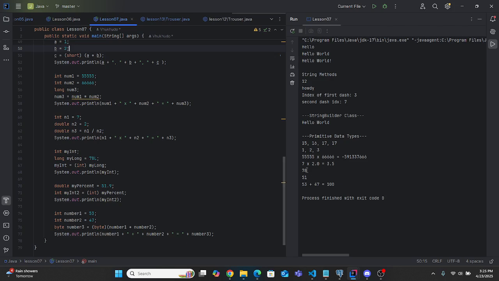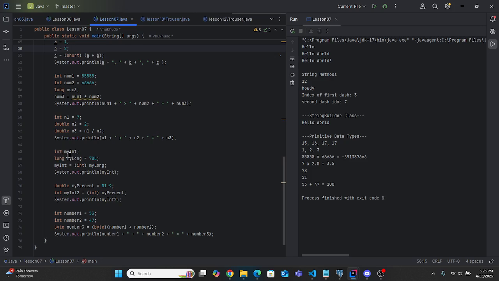There we have 53 and 47, and then we get 100. And then this one we have double, which is 51, 29.9, and I think this one we're rounding it off, I believe, because this one is still there, so it's not going to change.